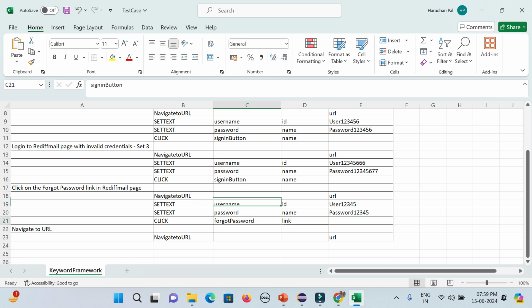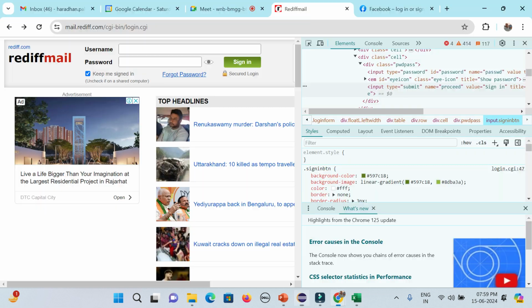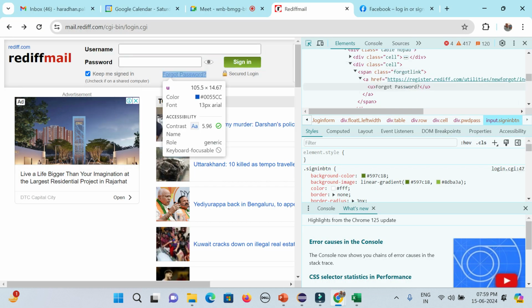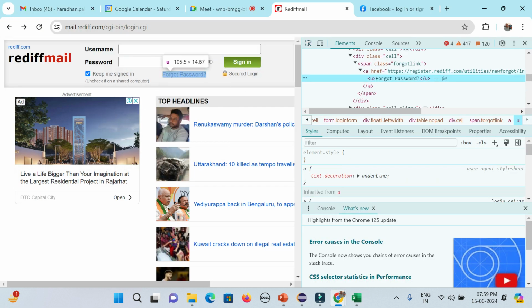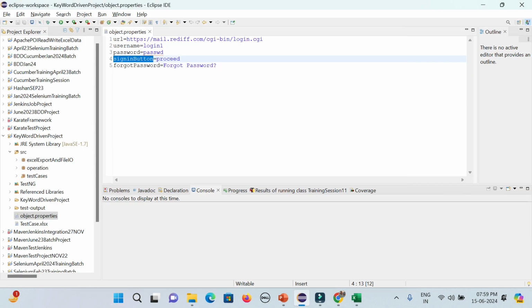Okay, then similarly a new field is coming, called forget password here. Whatever new field is coming, you need to add it there only one time. But in test cases, the same field you can use n number of times with different variable values. That will not be a problem. So for the forget password field, I want to identify the link text. So what is the link? This is the forget password link, right? So I have tried to match it here, exactly as forget password. So that is the way I am doing it.